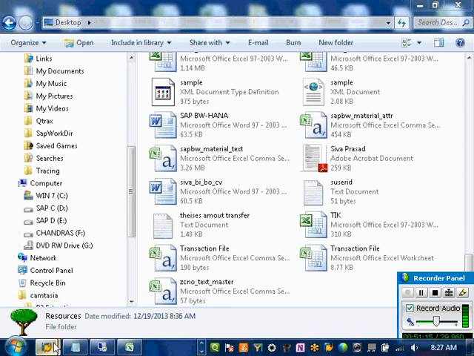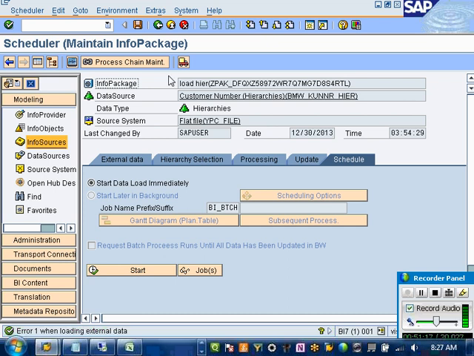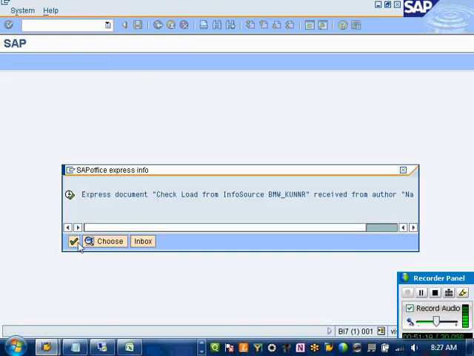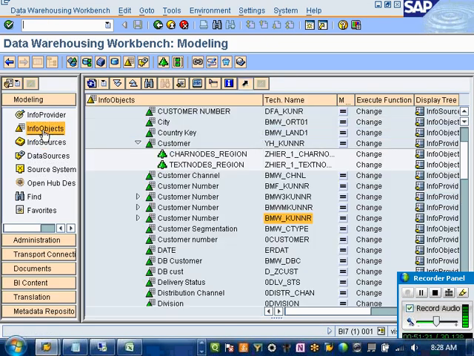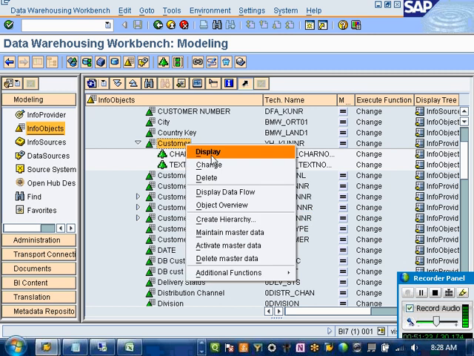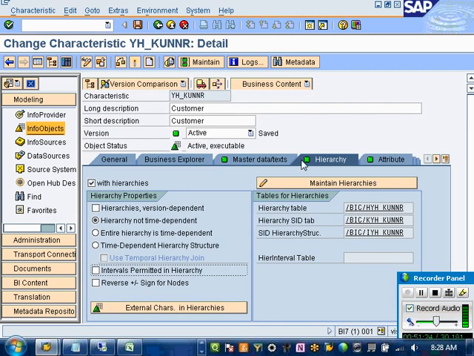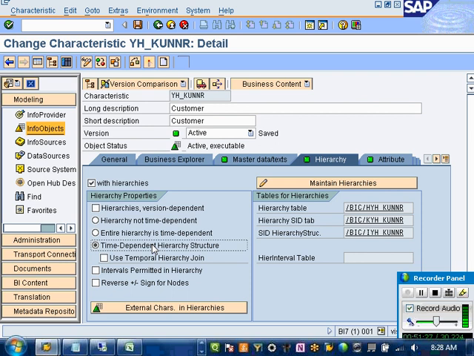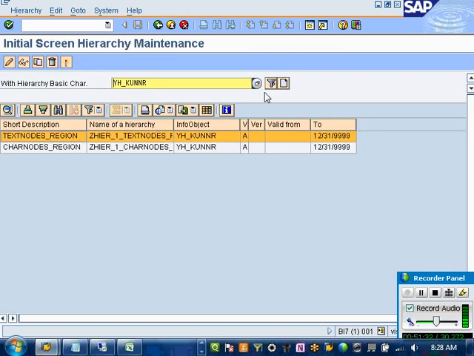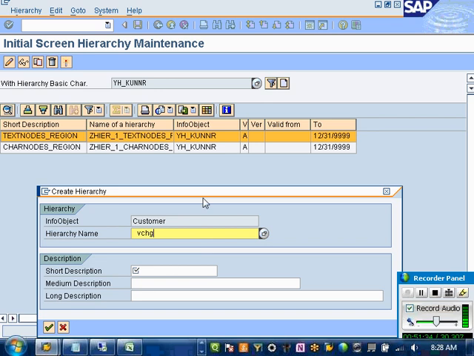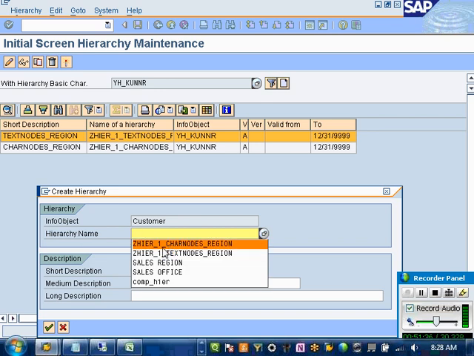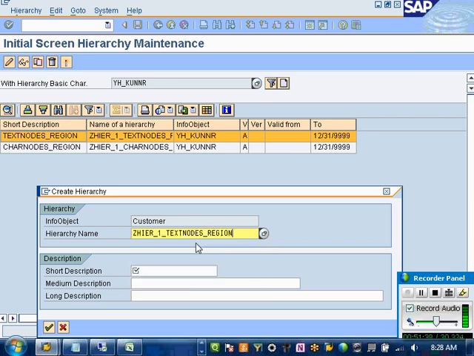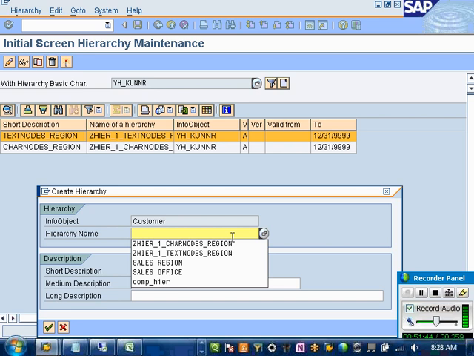For example, if you see this, if I go with this, I'll say hierarchy, time-dependent hierarchy structure, and say maintain hierarchies, and say create. So do you have to do the whole thing for one customer or one customer? Yeah, this is one customer.